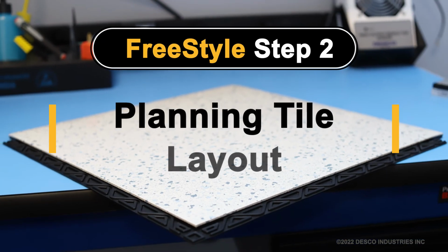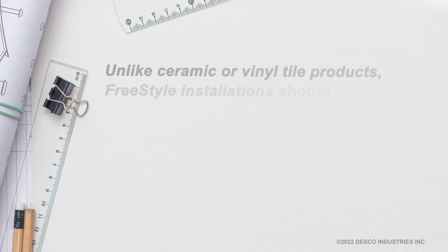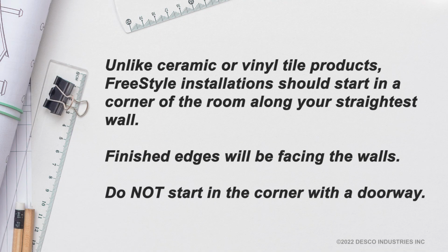Step 2. Planning tile layout, establishing the midlines and midpoint for the room. Unlike ceramic or vinyl tile products, FreeStyle installations should start in a corner of the room along your longest straight wall. The finished edges will be facing this wall. Do not start in a corner with a doorway.